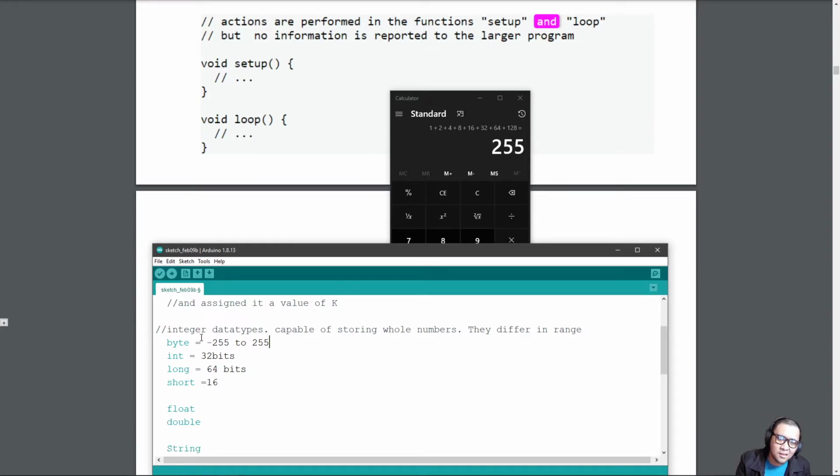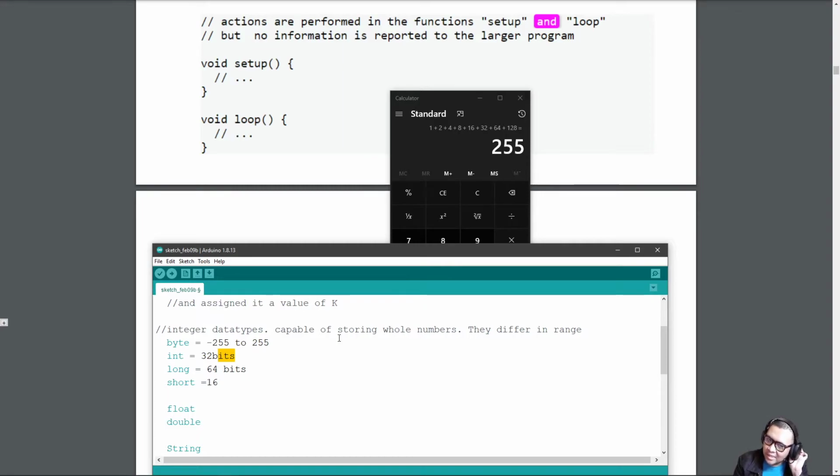Now, for int, it means that there are 32 digits of ones. So, most of the time, people use int to create mathematical operations inside Arduino and most programming languages in general.